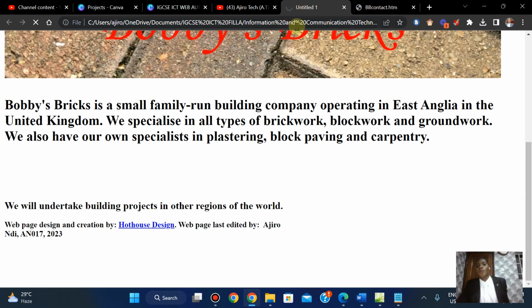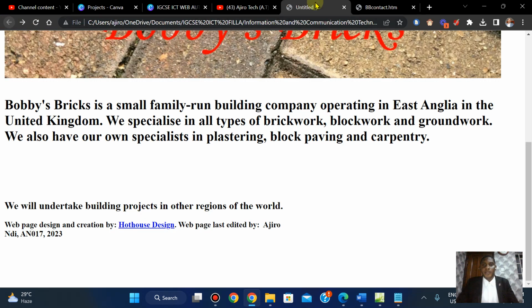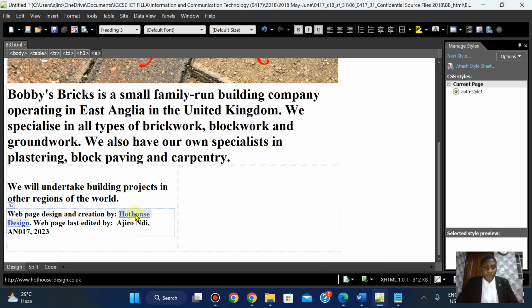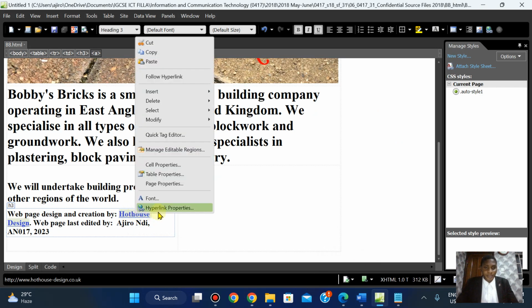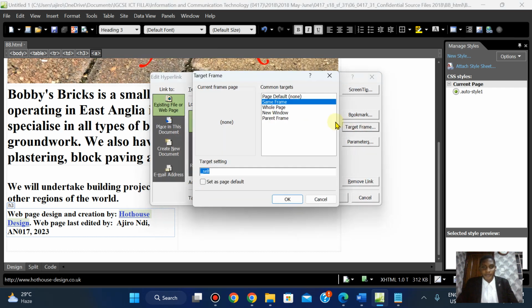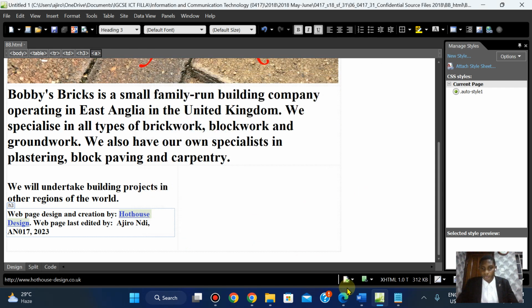Okay, so it's opening in the same browser, in the same browser window. Obviously if you right click and go to hyperlink properties, you will see that the target frame was same frame. Okay, all right.